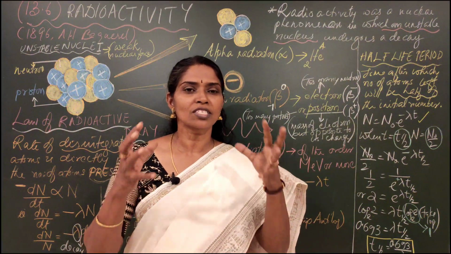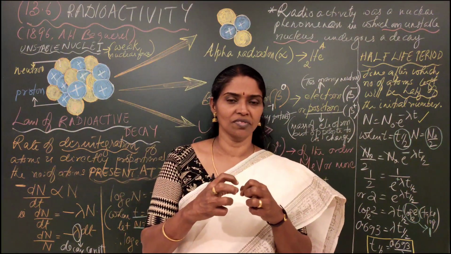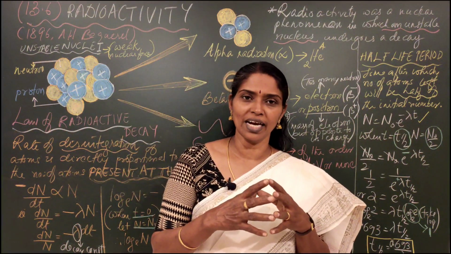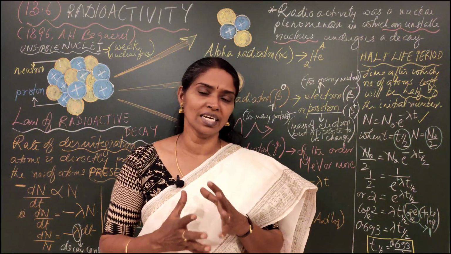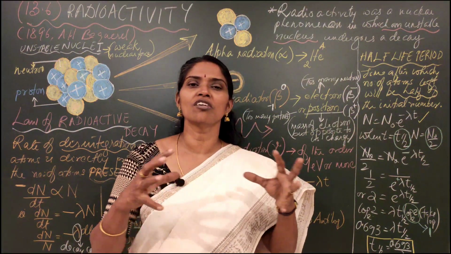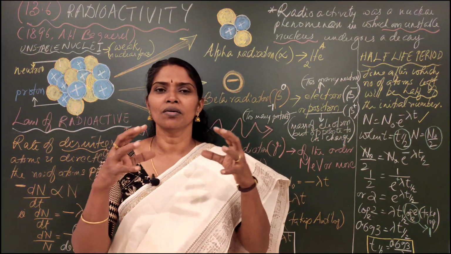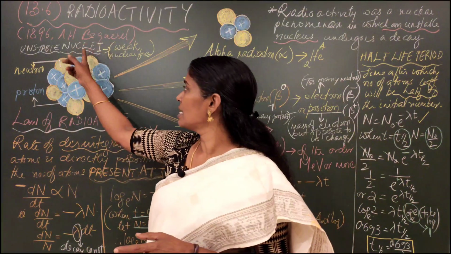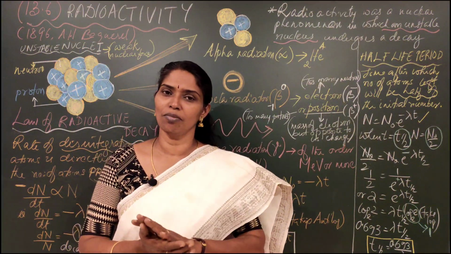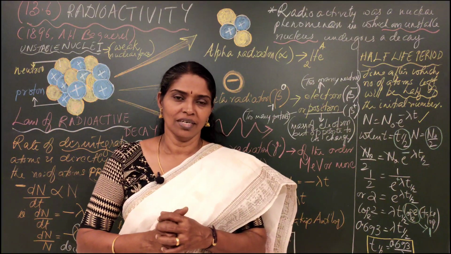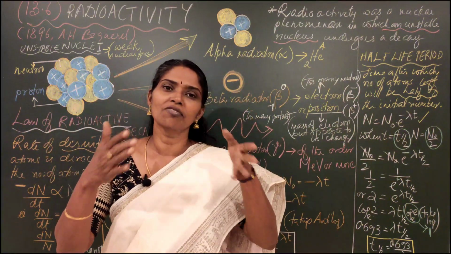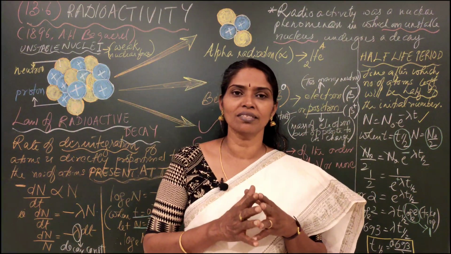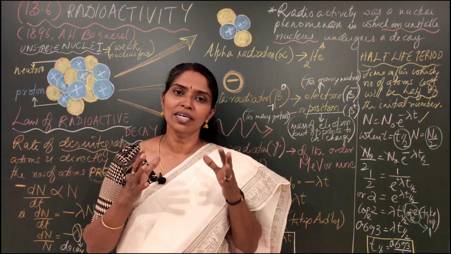At that time, this nuclear force won't be strong enough to hold on to them. So what happens is that the nucleus becomes unstable. The binding energy of the nucleus may not be able to put it together. So the unstable nucleus has to become stable. It takes some method for that. That means it gives out some kind of decay so that it becomes stable. This process is known as radioactivity or radioactive decay.